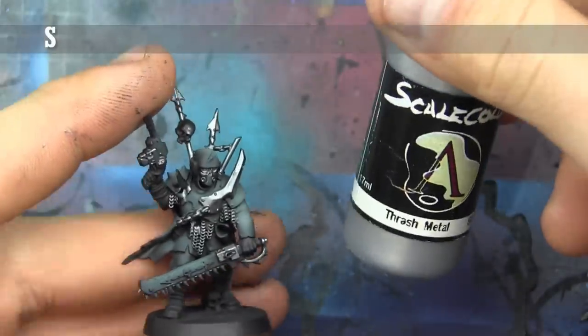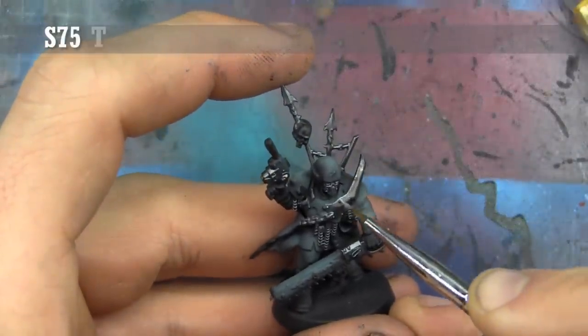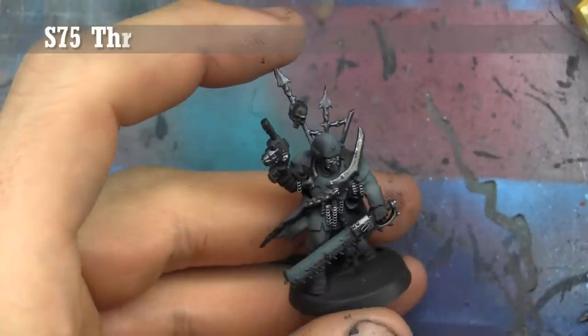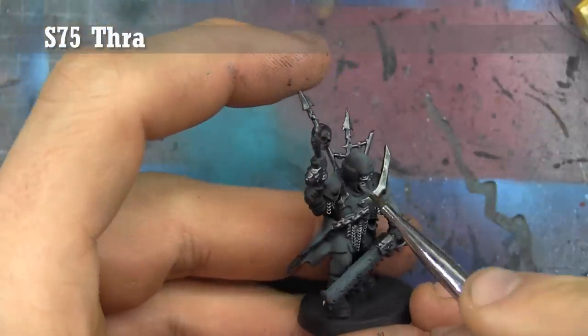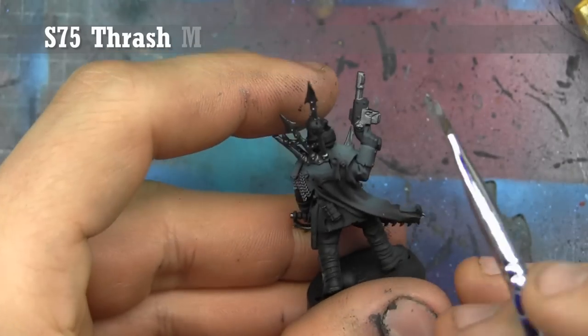Okay, now that the Black Metal is all dry, we're going to go and highlight all that black metal with Thrash Metal. And be selective now with where you're putting this. Think about top-down light. So on that big blade on his chest, I didn't highlight everything. I just looked at the top angle.